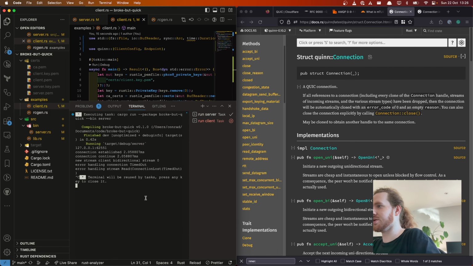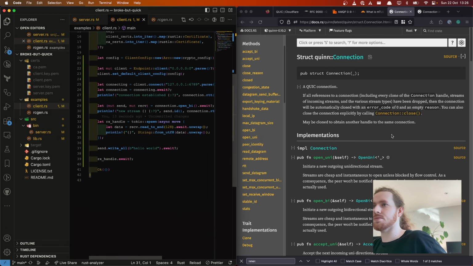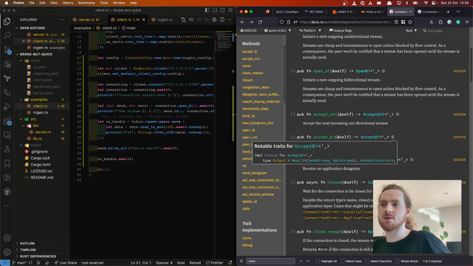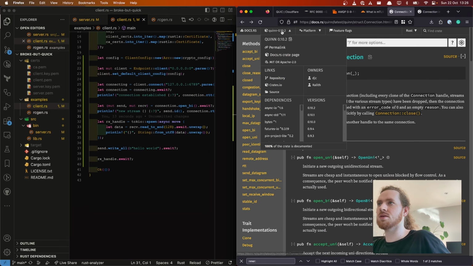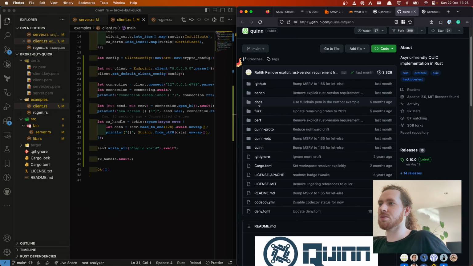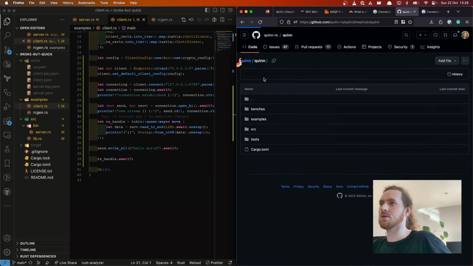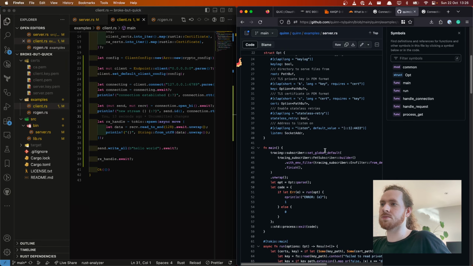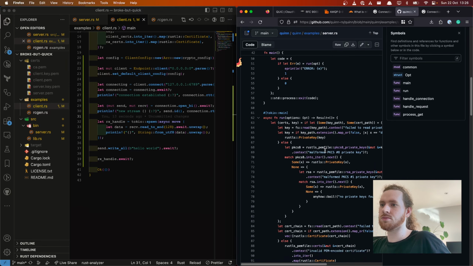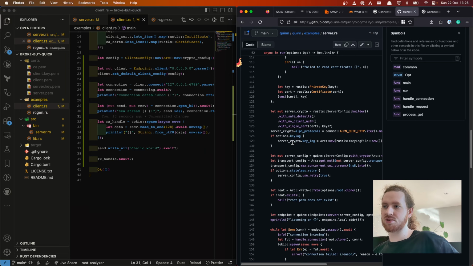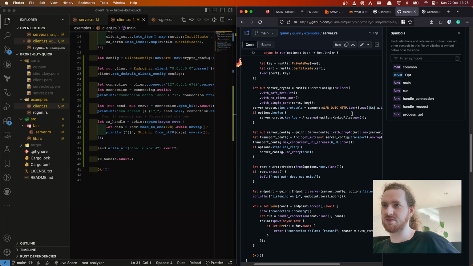But I think we're getting somewhere anyway. I think I'll probably need to read the docs a bit more to try and figure out what is going on with these connections. Perhaps there is an example in the repo that we can read up on. They set up certificates, set up the crypto. They have the server config.